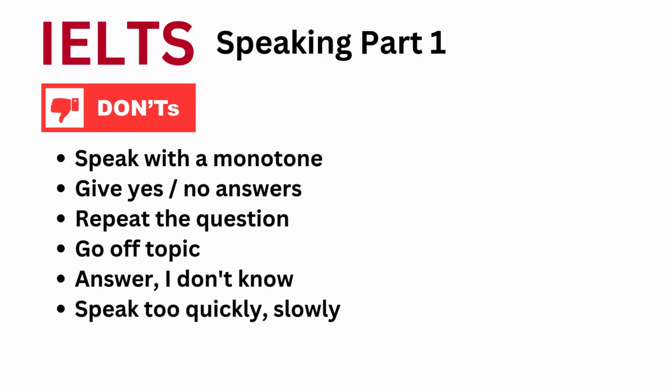Don't speak too quickly and don't speak too slowly. So this is a little bit about fluency. What often happens with students is, when they get nervous, they start to talk really fast and they go a mile a minute. So if you are the type of person who does this, practice speaking in environments where you get nervous. This way you can practice ways to deal with stress and nervousness. Try not to speak too quickly. Also, don't speak very slowly. I have had some students who use a lot of uhs and ahs, and this is a problem. So don't speak too slowly.